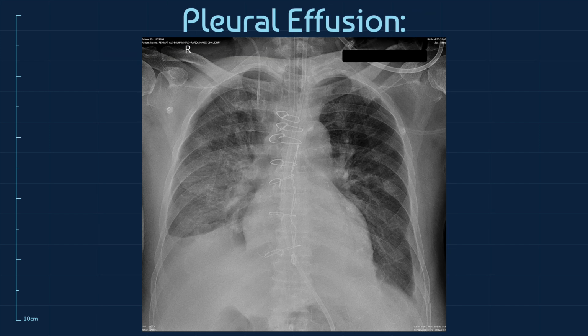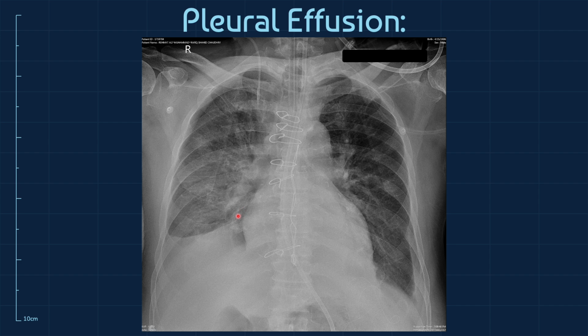Another important finding or pathological abnormality that you can determine when looking at the diaphragm is not seeing the diaphragm at all, such as in this case where there is complete absence of the right hemidiaphragm, and that's due to this radio-opacity which has a density of fluid blocking our visibility of the right hemidiaphragm, more or less. And when you have this sort of curved line going this way, this is described as a meniscus, and that's a common finding in pleural effusion. Now, it takes about 175 ml of pleural fluid to be able to visualize it on a PA image as a meniscus in the costophrenic angles.